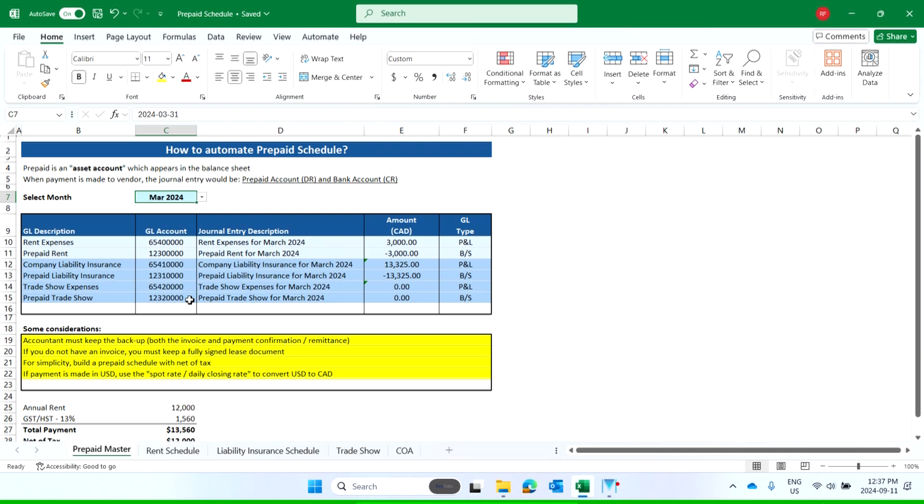And when we produce the financial statements, we can talk clearly and more confidently, because we know the backup and we know what's going on behind the GL account. My video was not only to teach you what a prepaid schedule is. I was trying to show you how you can reduce your month-end work. At month-end, you need to reconcile the prepaid. If you set up the right process from the beginning and have a proper template with all the automation, it will save your month-end processing time, and you can produce clean financial statements.